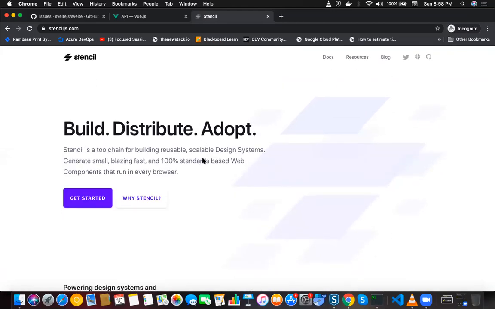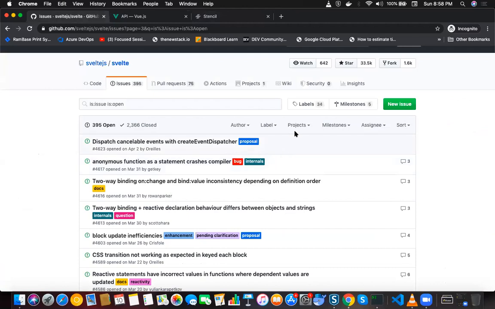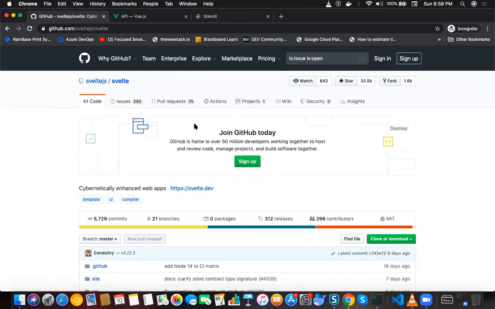This is actually a component, something like Stencil, or I'm not quite sure, but a similar library with a similar name. They are also using this similar idea of having a compiler rather than just a library and a runtime.